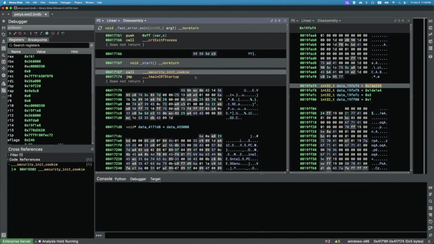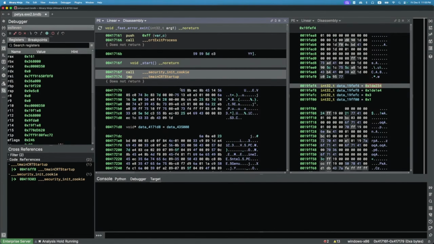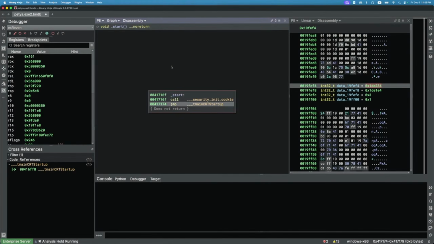Was NTDLL in that module list? I'm curious if it shows. It's a little bit weird. All right, I do have another sample that I know is going to work very well for sure. Although I thought this one should actually work, maybe my latest change introduced some bug.